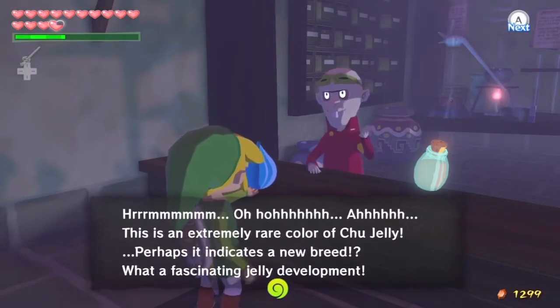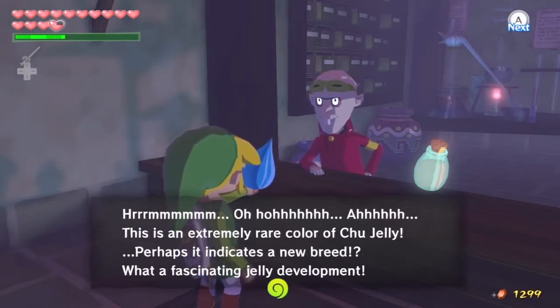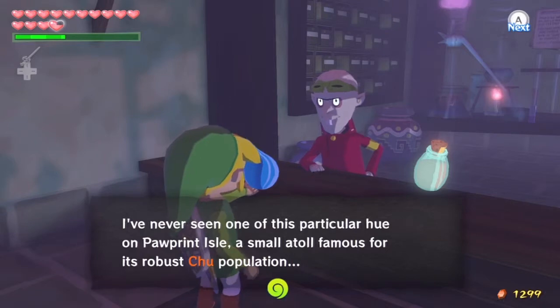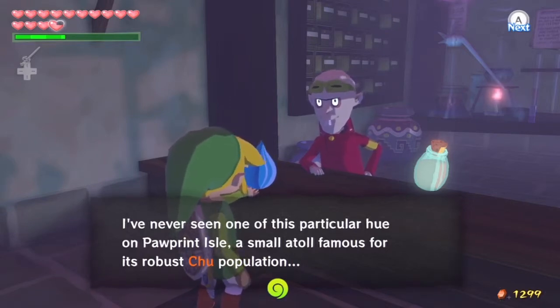This is an extremely rare colour of chew jelly. Perhaps it indicates a new breed. What a fascinating jelly development. I've never seen one of this particular hue on Paw Print Isle, a small atoll famous for its robust chew population. Ironic, because this is where I took it. So part of this sample came from Paw Print Isle.